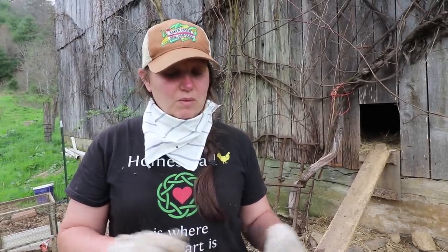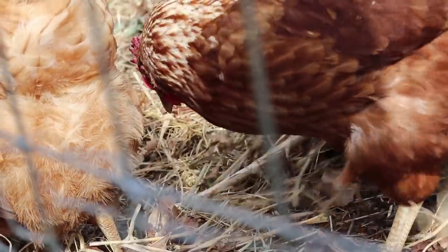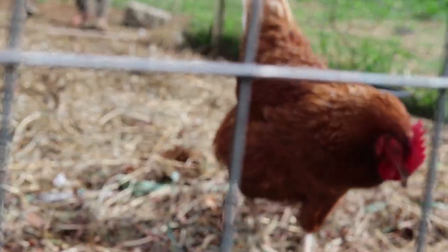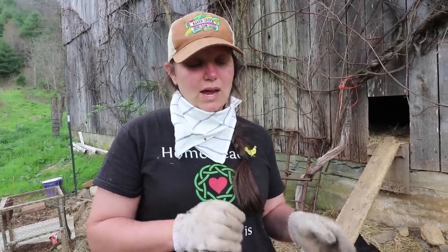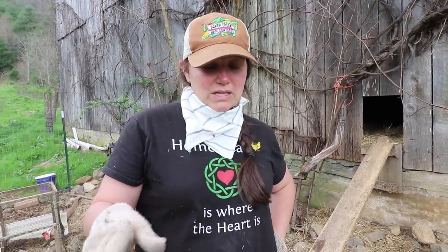Another reason I overlooked them is they aren't known to go broody. But when this lady had them for sale I went ahead and purchased them, and I could not be more pleased. I don't think I'd have an entire flock of Golden Comets because I want attributes like broodiness and the ability to reproduce, and I prefer heavier dual-purpose breeds. But these are the sweetest chickens — they let you hold them, they come up to you, they don't run away. They're incredible egg layers, laying almost 330 eggs per year, and they mature quicker than most breeds, starting to lay at four months versus five or even six months for many breeds. Having some Golden Comets mixed into a flock of more sustainable breeds would be a great thing.